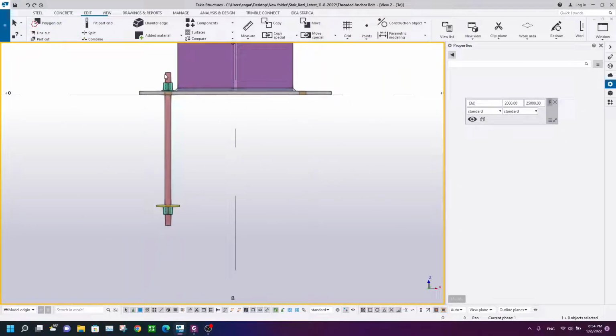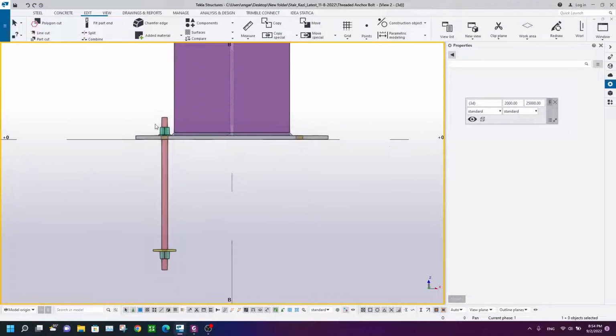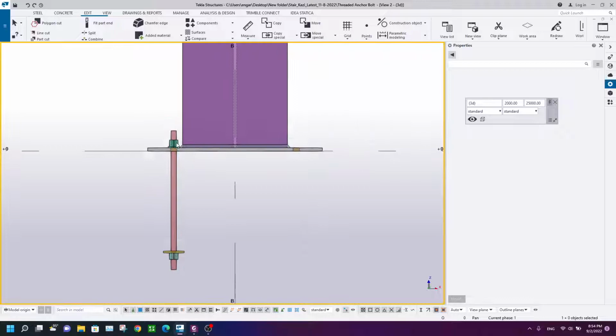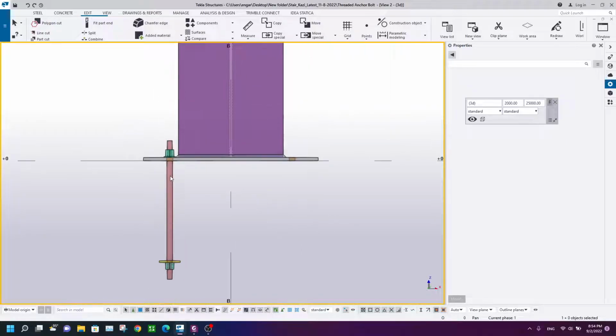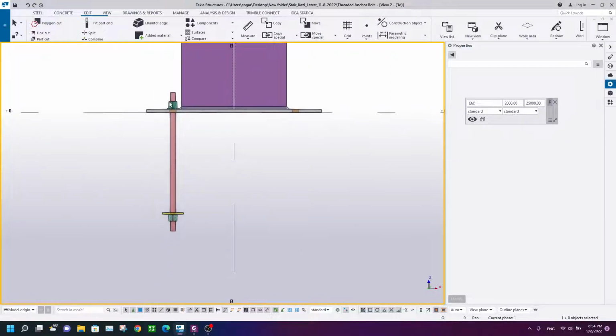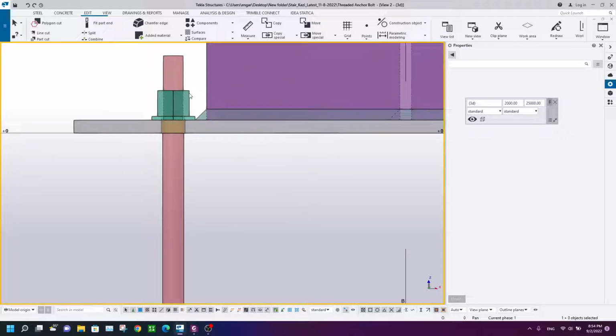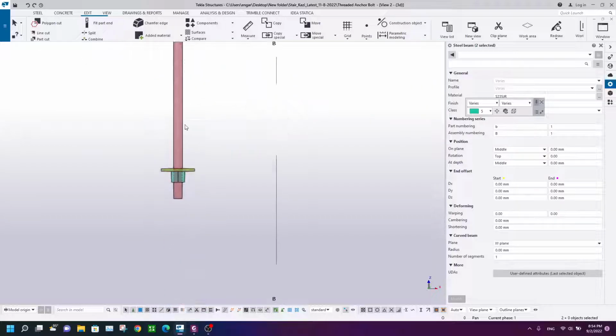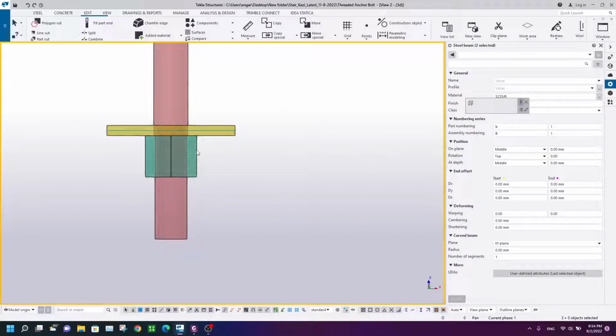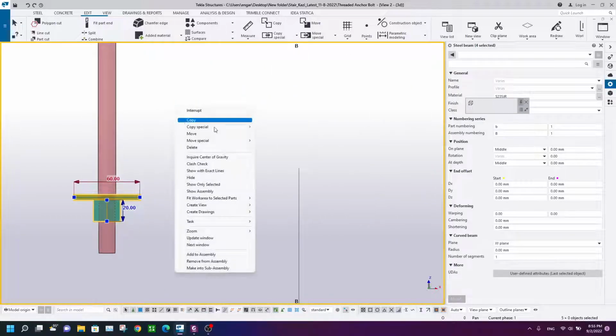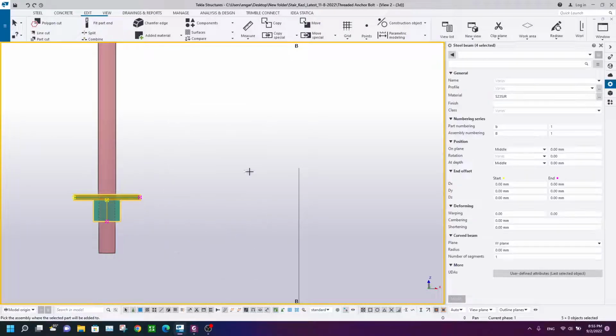So the final thing, it should be one assembly. All these parts, the rod, the nuts, and the plate washers, should be in one assembly. Okay, for that, click the nuts and the washer, the other nut and the plate washer, and right click, add to assembly.